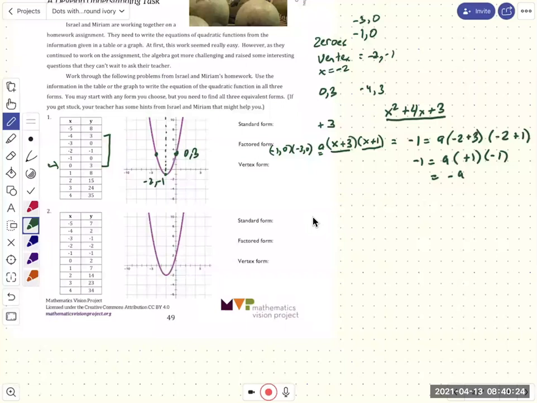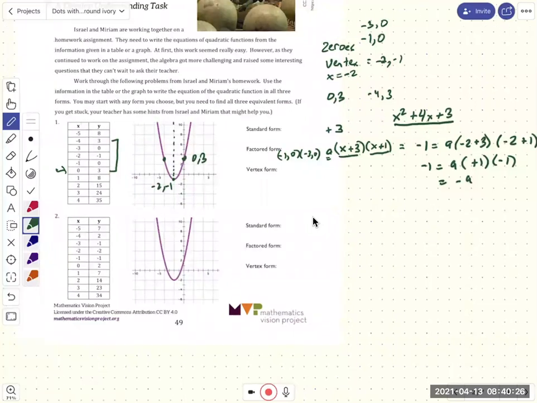So we say, well, it certainly works for our y-intercept. And let's see if it works, and we solved it for, well, so let's try for minus 2, minus 1. So minus 2 squared plus 4 times minus 2 plus 3. So 4 minus 8 plus 3 equals minus 1. Okay, so it seems to work, that standard form seems to work.